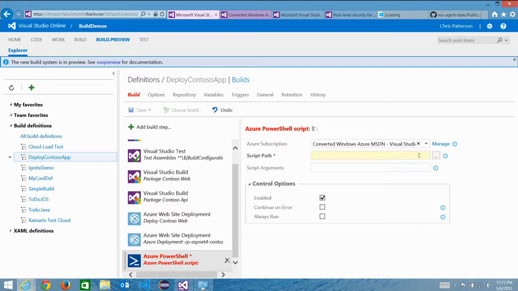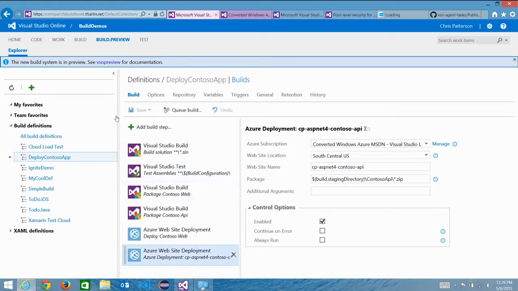Yes? The question was, how do labs fall into this? And I don't have an answer for you right now. Labs basically are just a target of resources to deploy to. How those resources come to be, I don't really have a great answer for you right now. All right, okay. So that is my deployment.